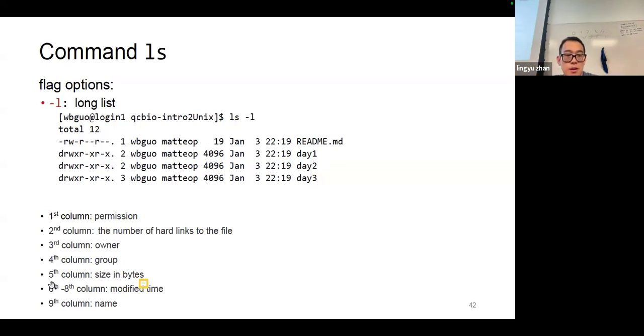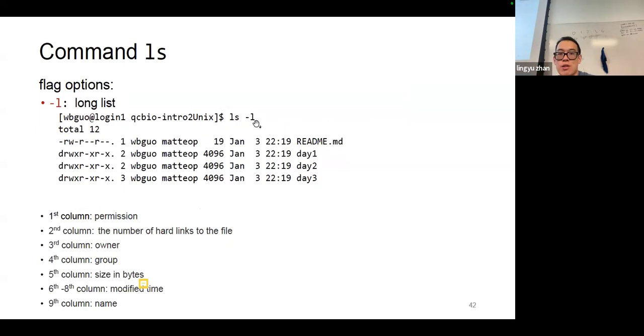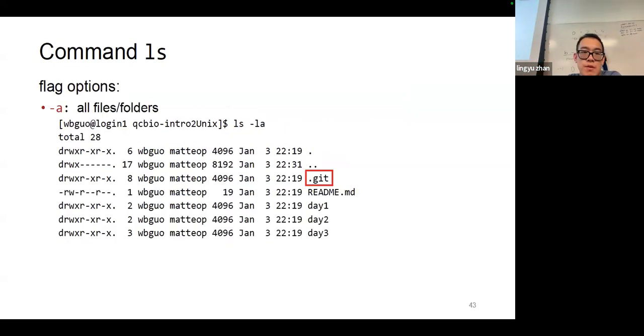And the fifth column indicates the size of the file, in bytes, so it will be a very large number here. And the sixth to eighth columns, from here to here, are the timestamp. So it's the last time that the file was modified. Okay, and the last column is just the name of the file. So the last column was the thing showing up here. But now you get more information by putting the -l here. Okay. Has everyone tried to run that line?